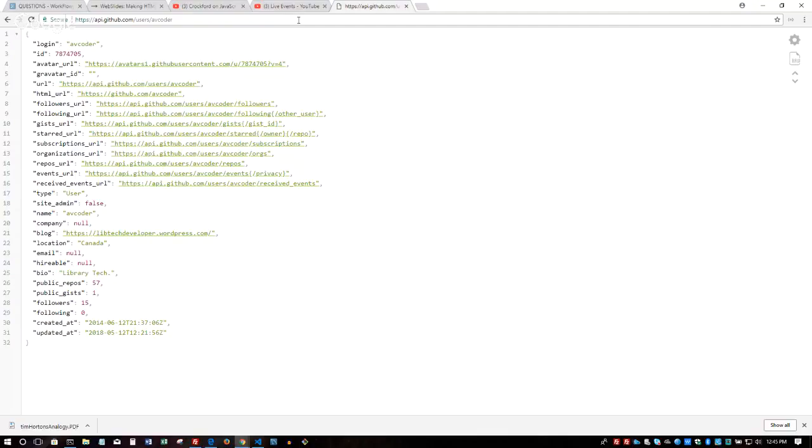api.github.com/users/your username, okay? You should see your information on GitHub. So you should see your username, or login rather. You can see your avatar URL, where your picture is located. Different information. How many followers you have, things like that. I think you probably had a typo. It's HTTPS, api.github.com/users with an S. Okay, now you see your JSON info, right?